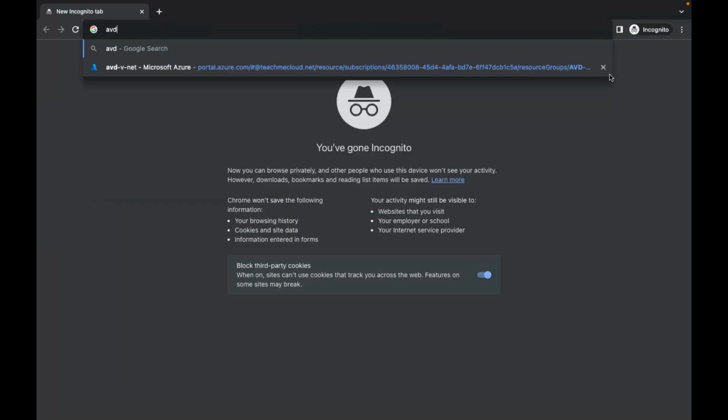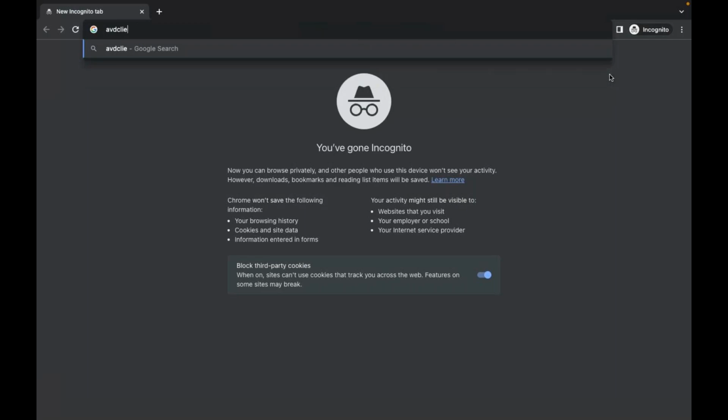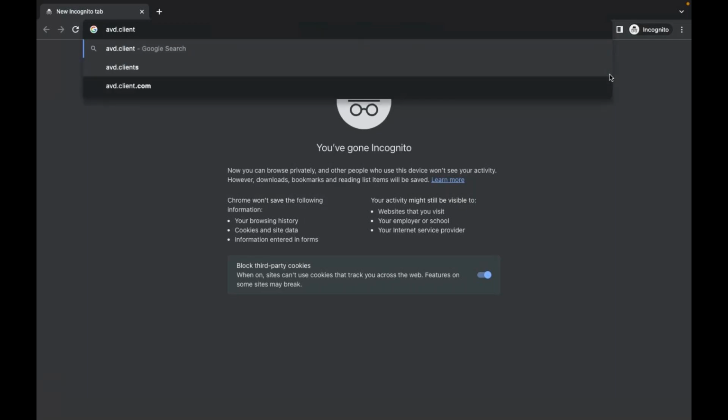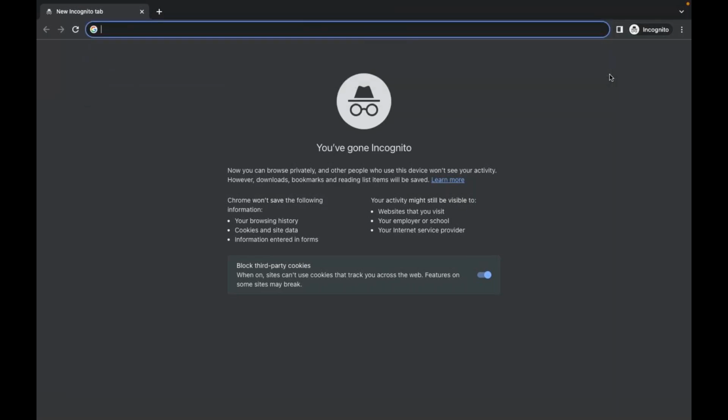Satya, what is the URL to access our virtual machine? AVD dot client. portal.com, client.com. No.